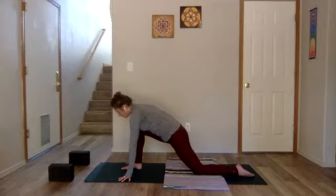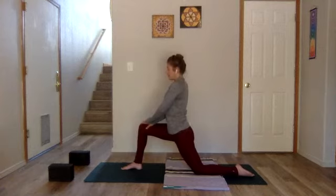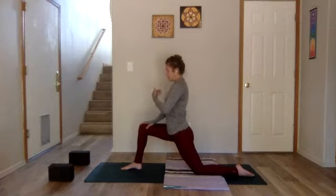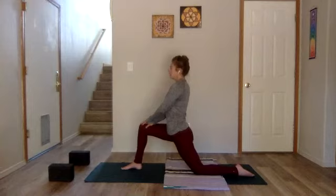Ground down through the ball of your right foot. And using an inhale, bring your hands up onto your right thigh. And take a moment to find some stability here. And bring awareness to your core, just kind of hugging in around your navel, keeping focus on that midline of your body. And you can also settle your gaze at a single point.